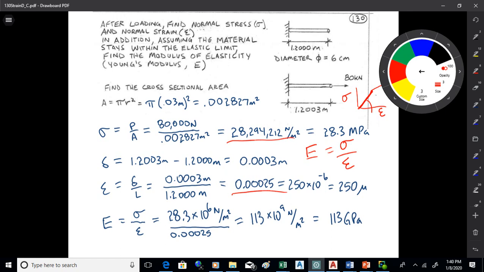So it's very common to use E to do a transformation, converting stress into strain and strain back to stress, if that's what we need to do. We use this value a lot. And one thing I want to mention is, remember the difference between E and epsilon. Epsilon is the Greek letter that means strain. E is the English letter, and that is the ratio of stress to strain in the linear portion of the graph. Okay. And as I said, I have this stuff lined out on page 120.